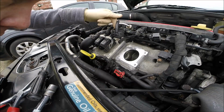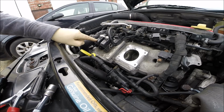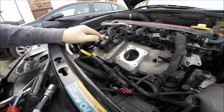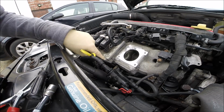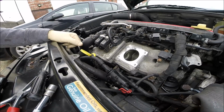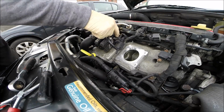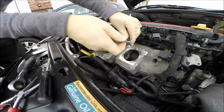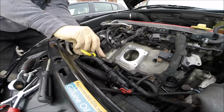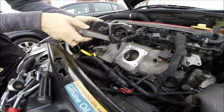Okay, so the next good idea will be to remove the ECU. We have to be careful, because if you disconnect this socket, it's possible some pins from the ECU will stay in the socket. So for me, it will be better to remove it all with the socket. That will be safer. Don't forget about the negative terminal, it's very important. This is the 4 bolts like that. And we have the ECU free.